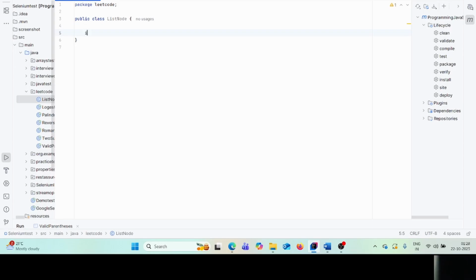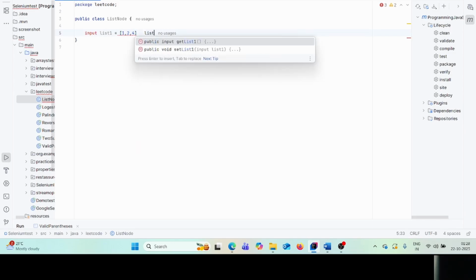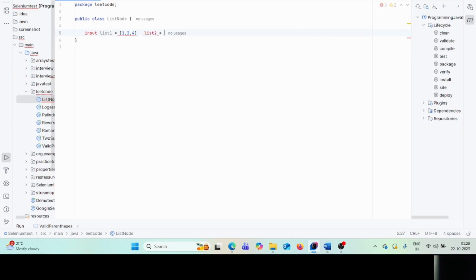Basically let's say the input is list 1 is equal to 1, 2, 4, and list 2 is equal to 1, 3, 4.